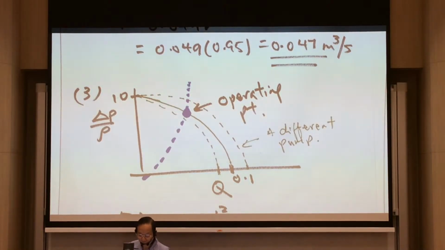And this is the system curve. This is the pipe network system curve. In other words, if the flow rate increases in the piping system, the head required will go up. The head required, or in other words, there's a great deal of pressure loss as the flow rate increases in the piping system. This is the piping system curve.